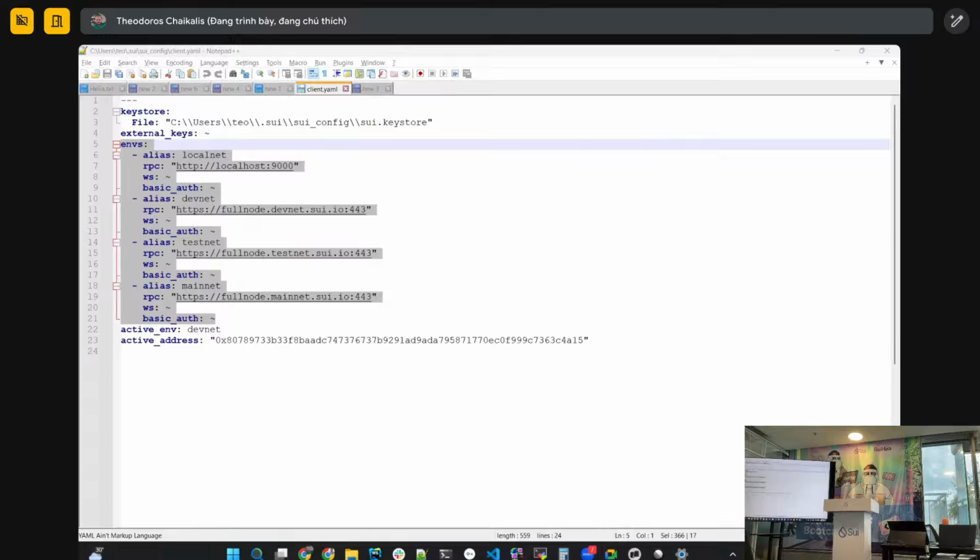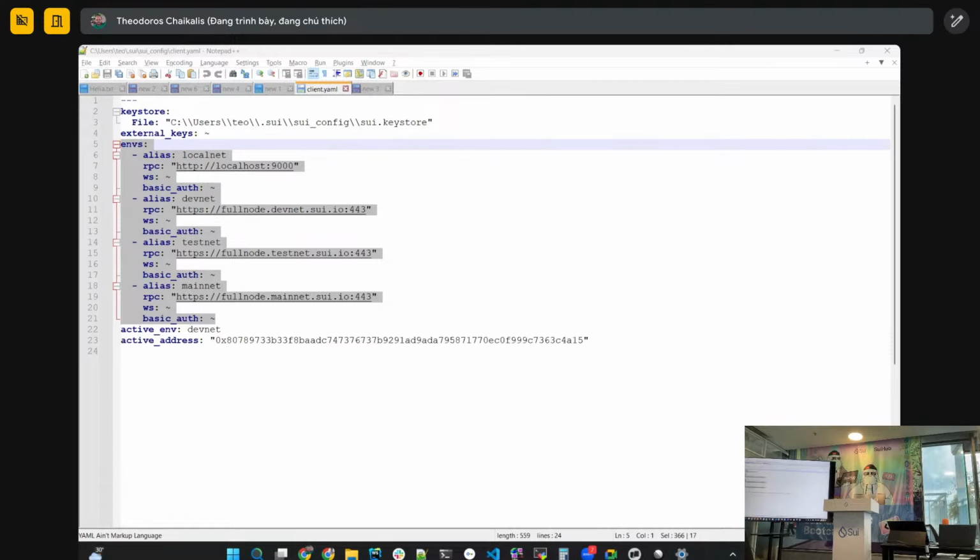You see? Sui client gas. Gas. Okay. So, when you copy paste the Sui exe into a folder, it does not create the correct client YAML file. This file contains the APIs for the full nodes for each environment, you know, localnet, devnet, testnet. This configuration is very important.